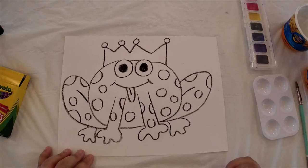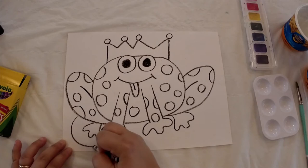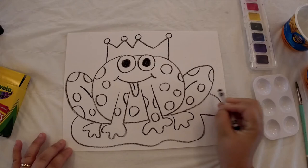It's really starting to look like a frog, and we do need to draw the lily pad he's sitting on. We're going to start over on the left side and basically draw a curved, kind of squiggly line to the other side, bring it to a point. Then from there, draw another line making a V and circling it back to your frog's leg to make it look like the lily pad.